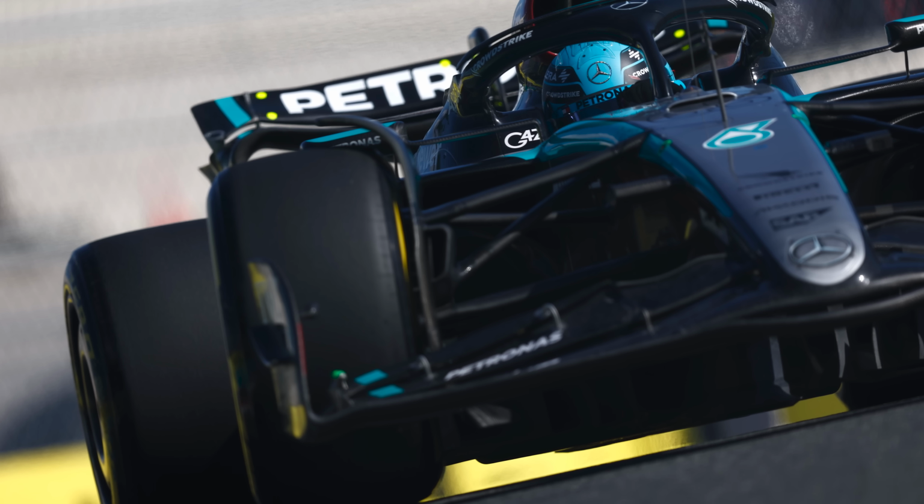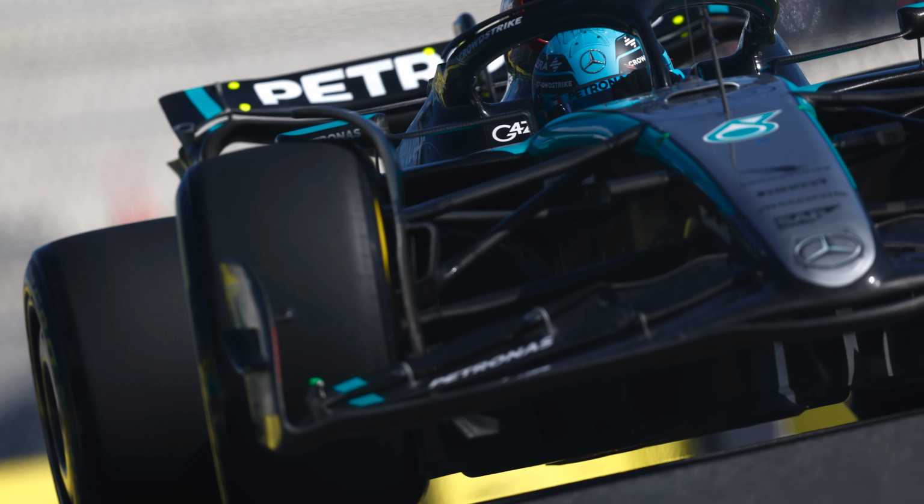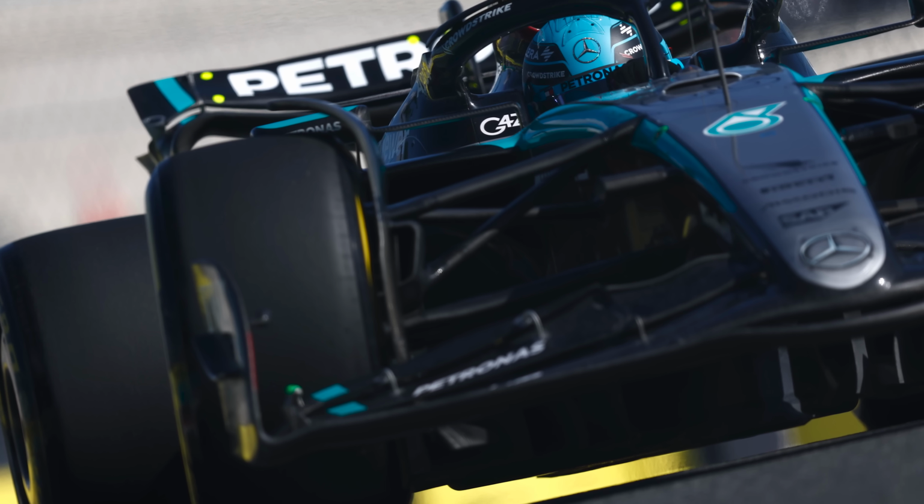Now, we did actually do a run on the medium tyre. We had seen it was pretty competitive the day before. We didn't think it was quicker, but for Lewis, actually, because the first run had gone so badly with the gust of wind, that medium was actually the time that he qualified on. But we used it because we weren't seeing a big single lap drop, so we weren't too worried about having that lap on the tyre come the race on Sunday.